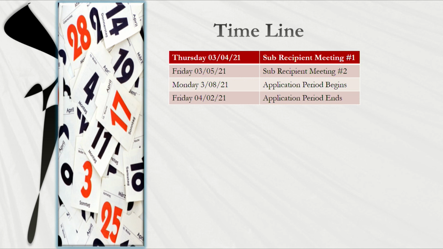And on April the 2nd, the application period will end, at which point we will review them internally and pass along recommendations to our committee. And after that point, we will go through the normal process of reaching out to all those that have applied, letting them know their status, and the typical funding cycle within the City of Longview budgetary process will ensue, at which point on October 1st, at the beginning of the new fiscal year, funds will be available for use.